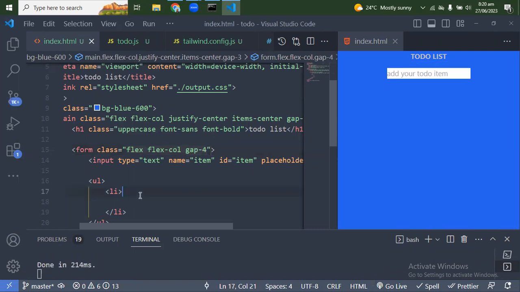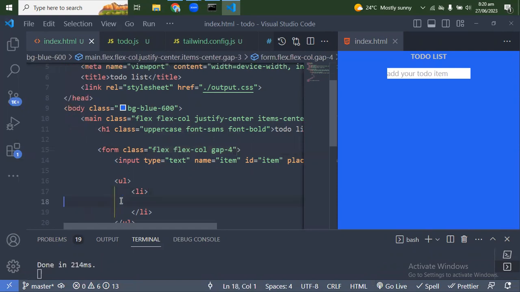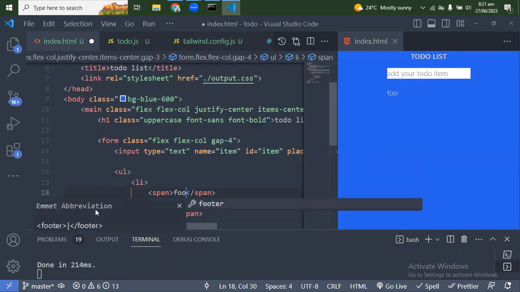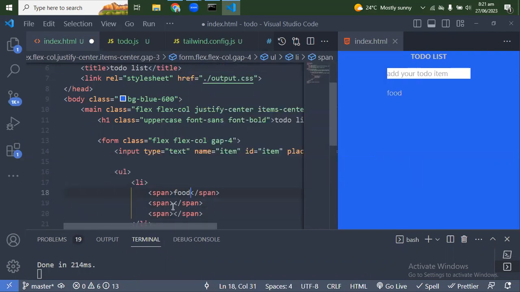So let's say in my li, my li can have something like a span. This is how I want my li to look. Let me say I have a span here, and this span can be three of them. Alt Shift arrow down. And let me say here I have food, and I want it to have a class of something like mark.